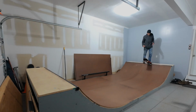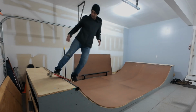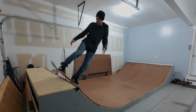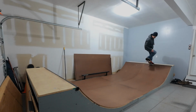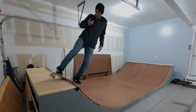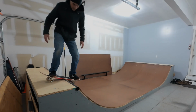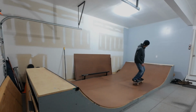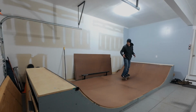I'm dropping in normal speed. Front foot is just a little bit behind the front trucks. And here, and I'm lifting my foot. Notice how I bring my front foot towards me. I'm not going over like this, because that's just going to be sketchy. I'm not going too shallow to battle the coping. See how that becomes very sketchy, right?